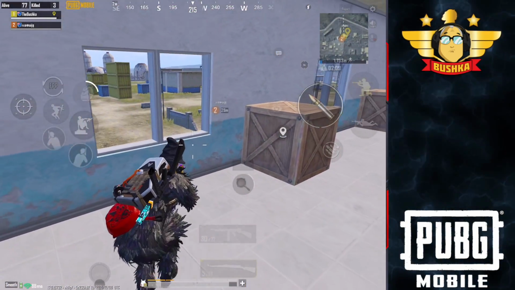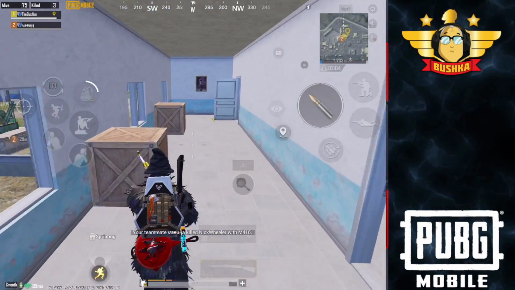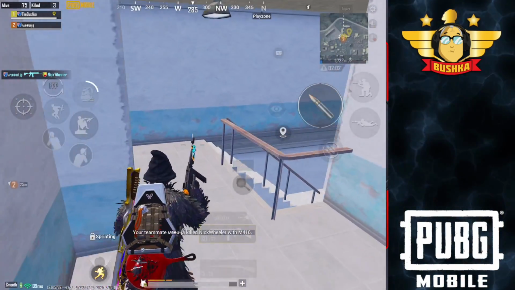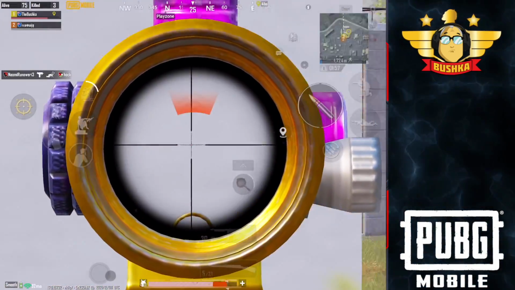And if I get knocked, Mr. Ouija can get to me before they can push effectively. And if they do push in the open, one of the other squads that's around us will probably tidy them up before they get in. And there is someone rolling.